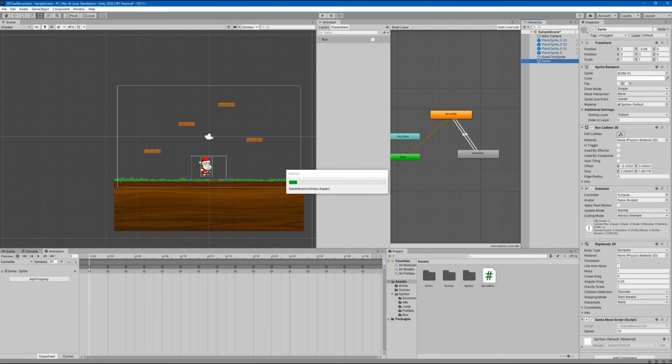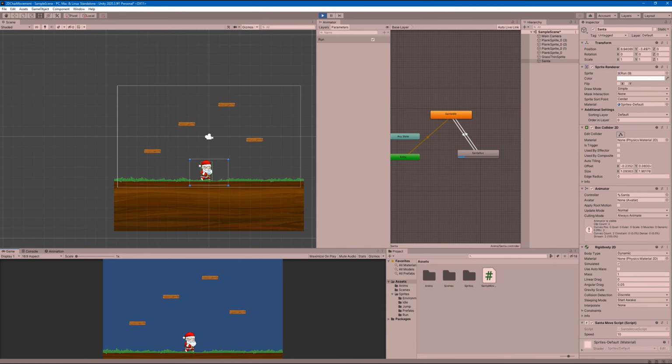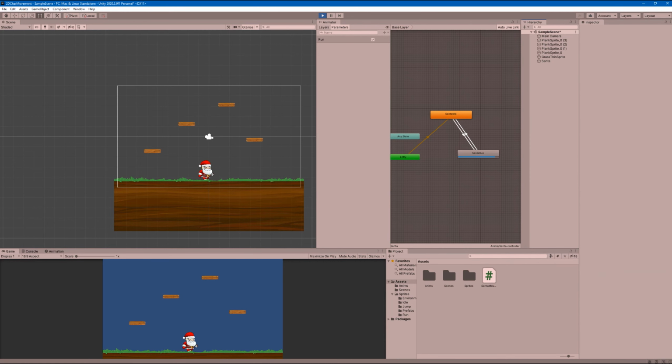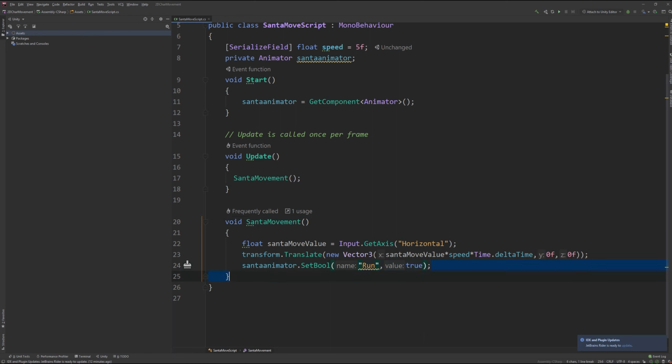I'm deliberately doing that so that you know what is a mistake. Can you see? The character started running. We did not do anything. The character is always running now. The problem being, as I said before, this condition is always true because it's already declared right here in the update function. So we need to find a way to turn it on only when the character is being moved. So how to do that is what we are going to look at.